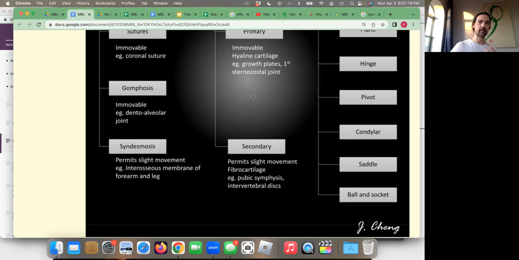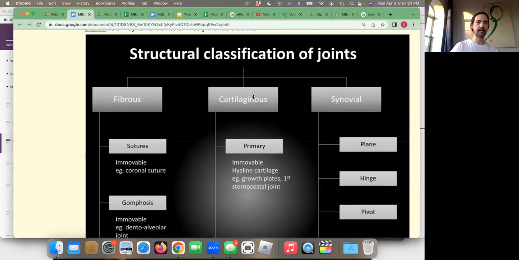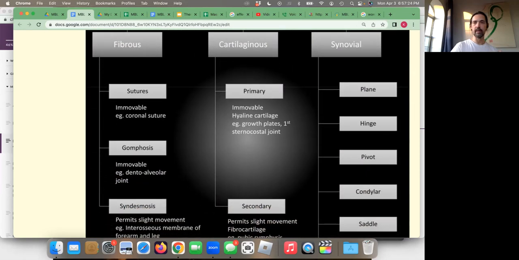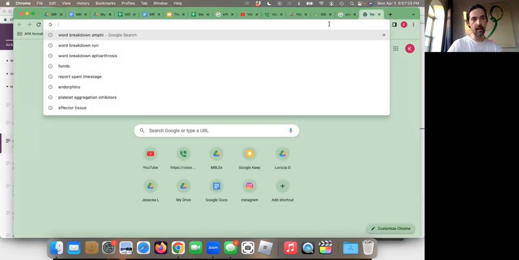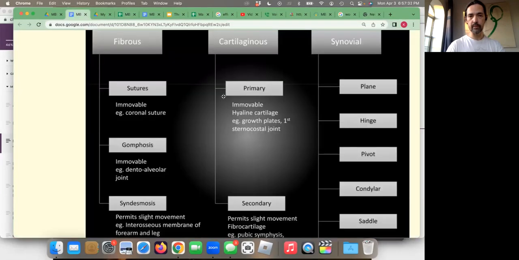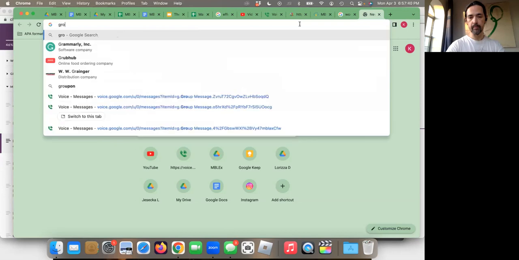Now, a lot of you guys don't know what these look like. Maybe some of you may never have looked at them in an anatomy book, and that is why we are going to take a look at them. So, a growth plate.